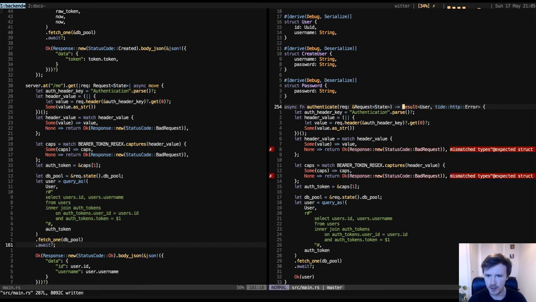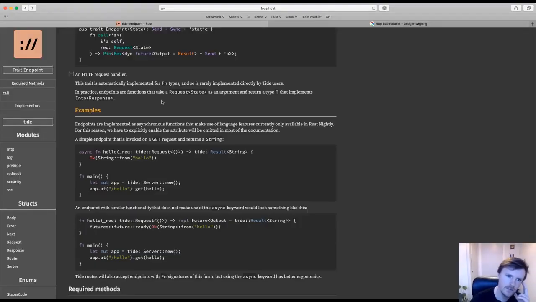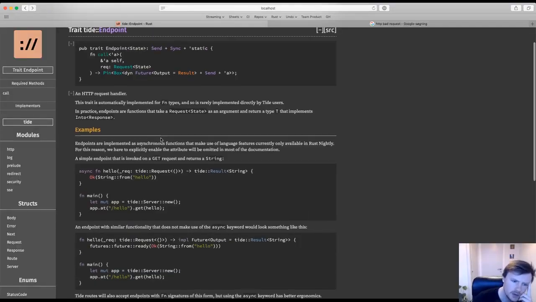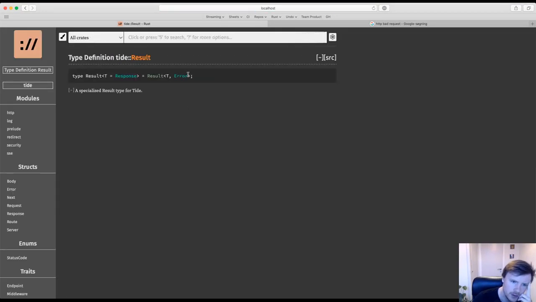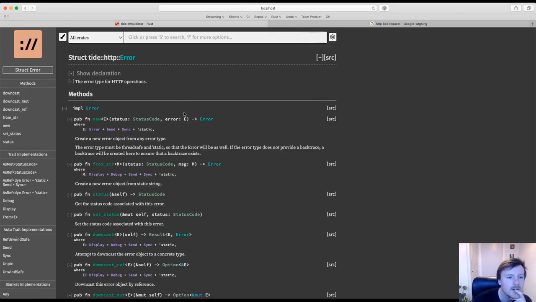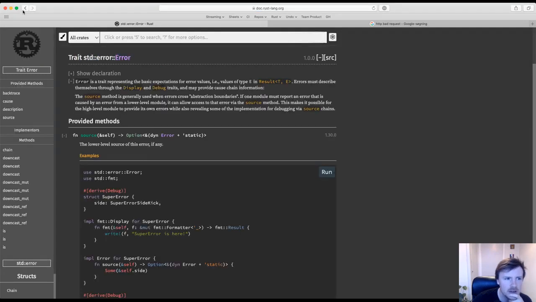So this one should be, I wonder what we can return here. Endpoints. Any error. Status code. You can create an error from anything that implements the standard error trait.